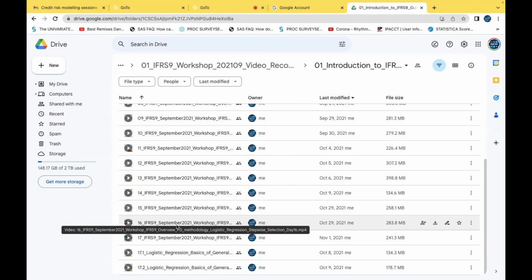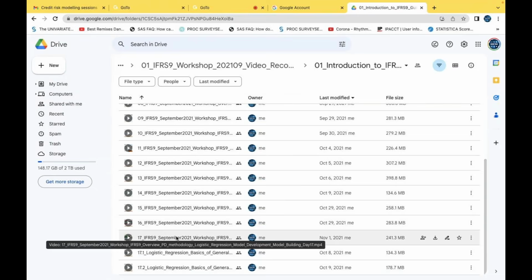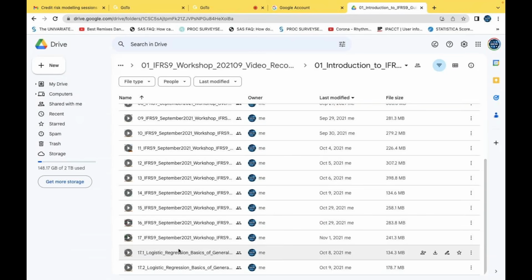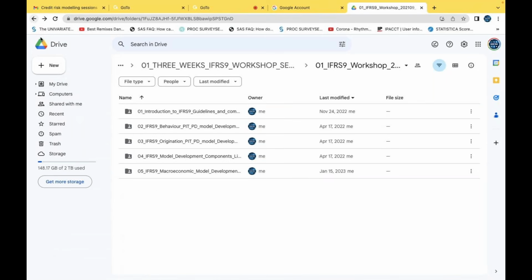Stepwise selection framework in logistic regression. So here we talk about logistic regression model development, model building, the concept of generalized linear regression, and we finish off. The first folder ends with the generalized linear regression framework. Basically over here, what we have seen is that if I have to develop a PD model, logistic regression is a framework, how to interpret the results, how it is occurring and everything, so that everything is documented over there, right?